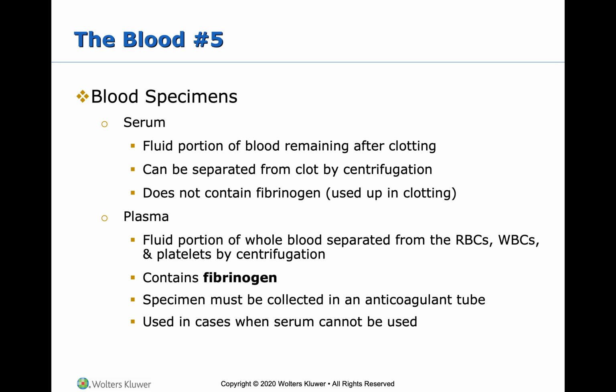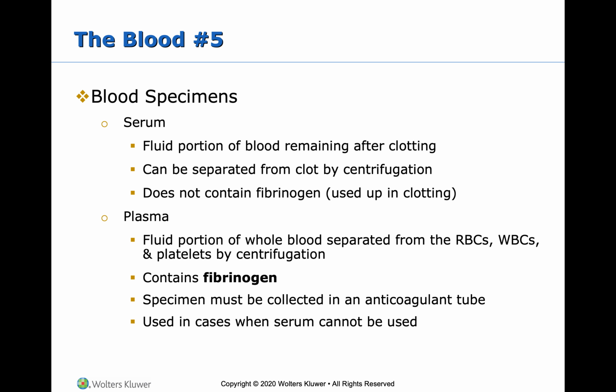Fibrinogen is a protein in your blood. When it is combined with an enzyme called thrombin, it produces what's called fibrin. So fibrin is another protein, and this protein forms a mesh that impedes the flow of blood, so it clots it, okay? All of the proteins that I just talked about are enzymes. Fibrinogen, thrombin, and fibrin are all part of the coagulation process of the blood.